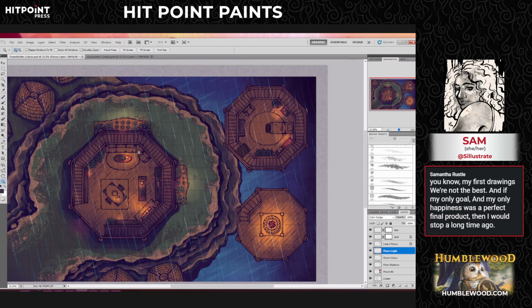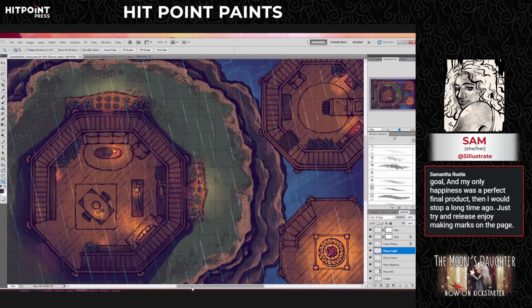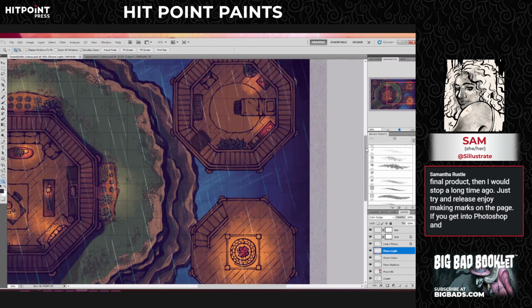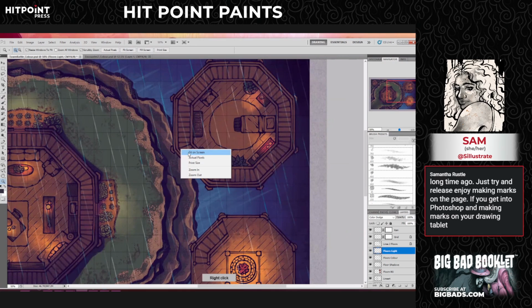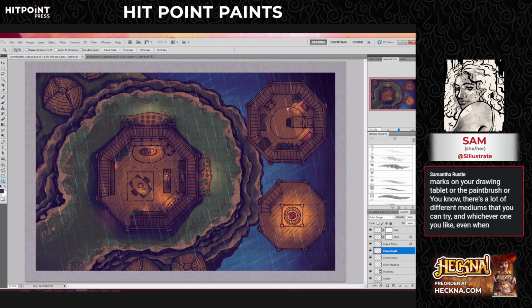Just try and really revel in the process. Enjoy making marks on the page. Whether it's Photoshop and making marks on a drawing tablet, or a paintbrush, there's a lot of different mediums that you can try. And whichever one you like, even when you're not sure how it's going to turn out, that's probably the medium for you.